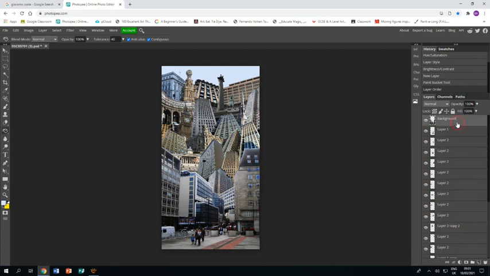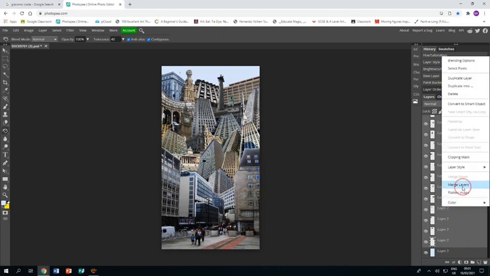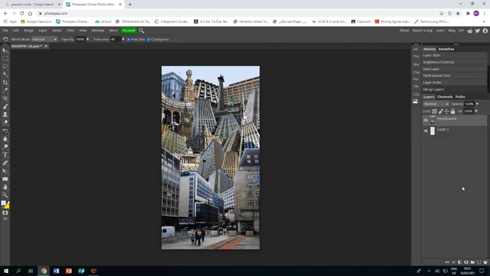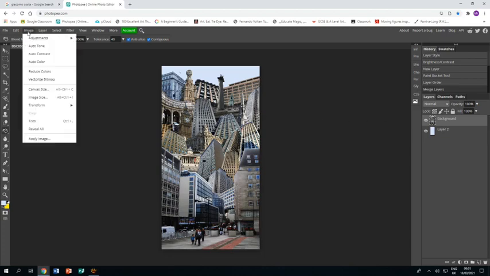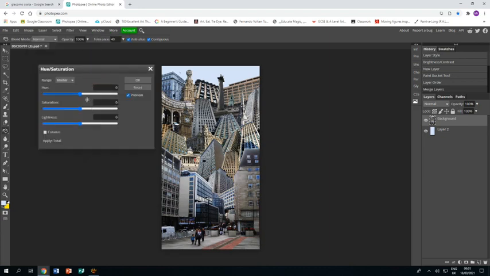Okay, I'm then going to take all of the building layers, not the new sky layer, just the buildings, and I'm going to merge them together. So that I can just tweak the colours a bit. So I'm going to go image adjustments, hue saturation, and I'm going to bring the saturation up a bit.